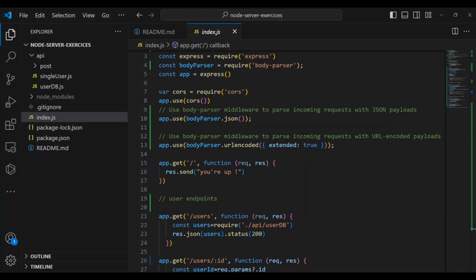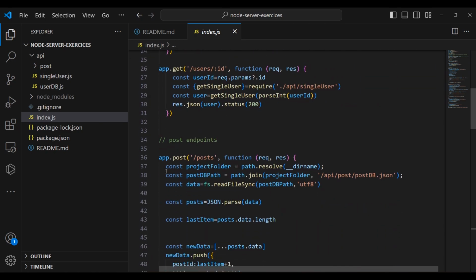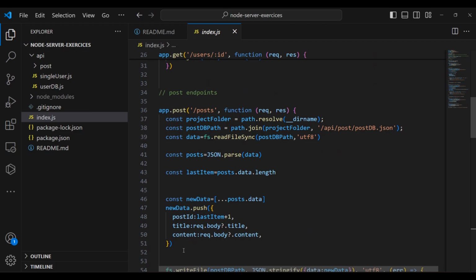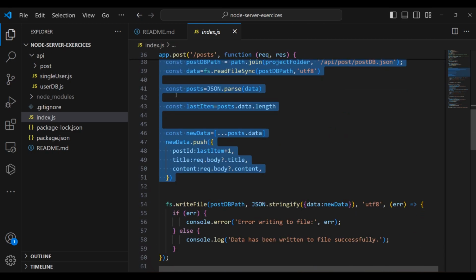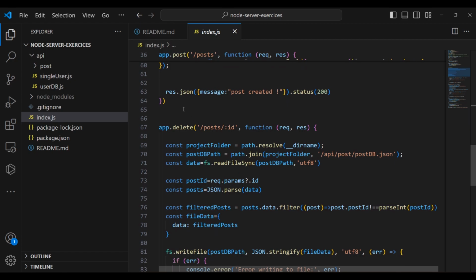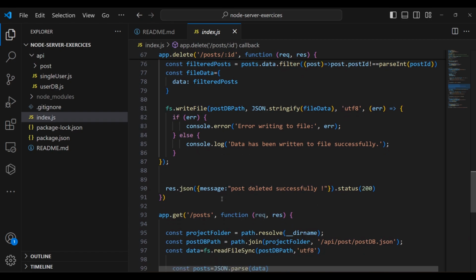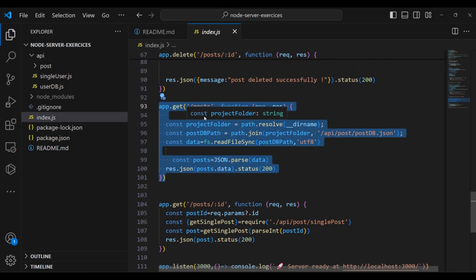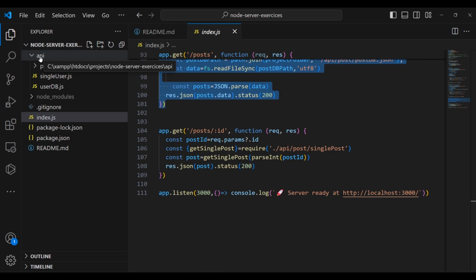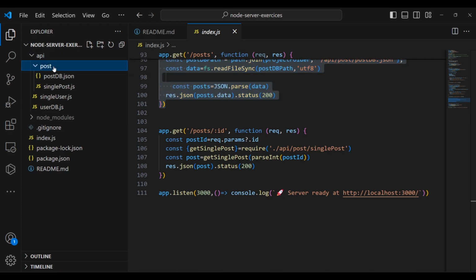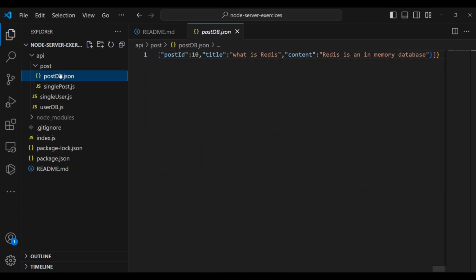And then if I get into my text editor, you're going to notice right here we got the post endpoint. This endpoint allows us to create a post. And we also got the delete endpoint. We're going to use this endpoint to delete a post. We also got the get posts endpoint, which returns a list of posts. You can see within the API folder, we got a fake database. We are going to store all our posts within this file, the post db.json file. All our posts are going to be stored within this file.